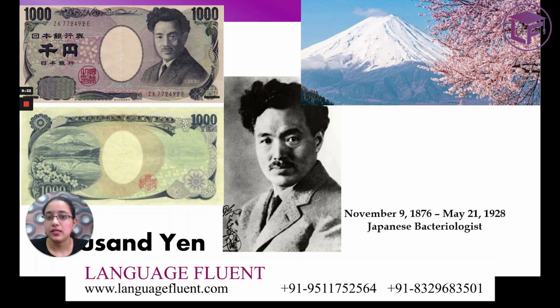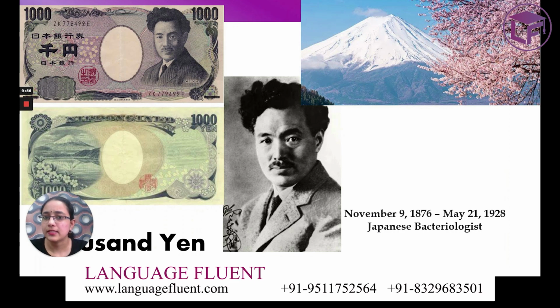So this is the central bank, which is Nippon Ginko, and the seal of this bank can be seen on the front side, and even on the back side you can see it like a watermark. This red color thing that we can see is that of the Japanese central bank. So what are the other things we can see? We can see the number 1000, and we can see sen yen, which is written in bold in between.